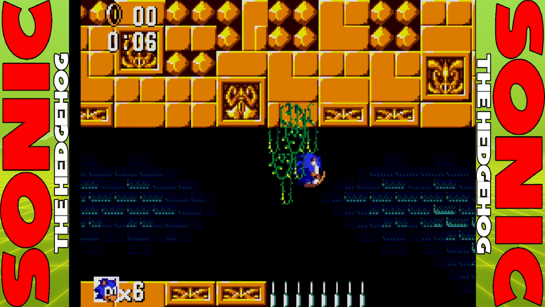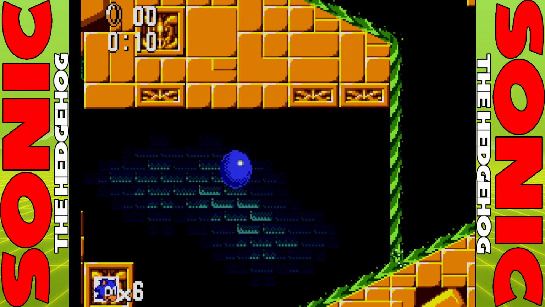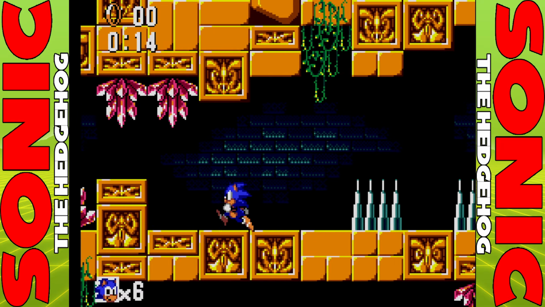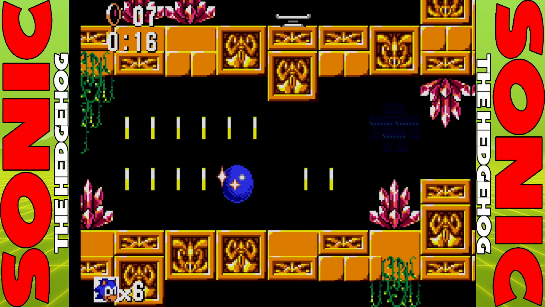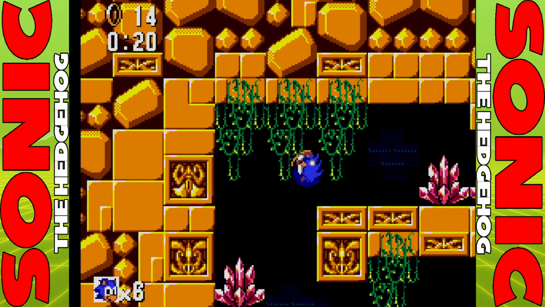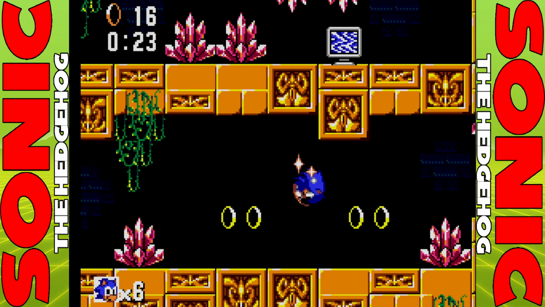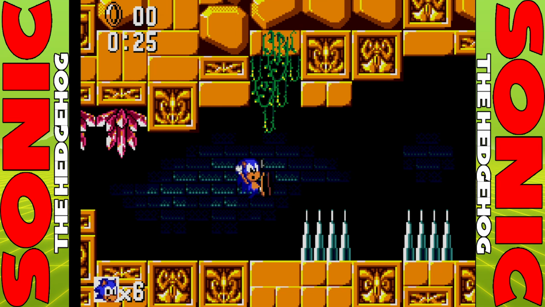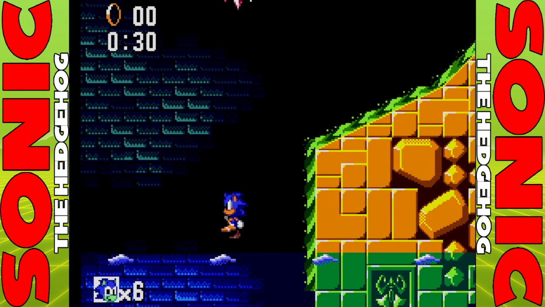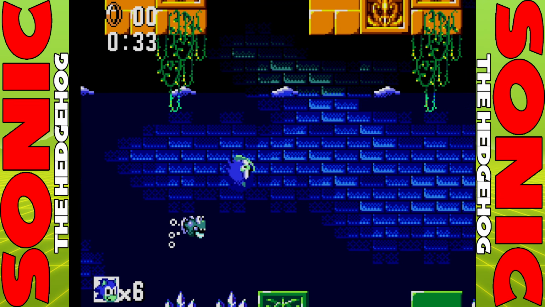Oh, careful. Can't remember what's over here. I think it's just coins. Yeah. Coins and a shield thing. The shield causes more lag, so I'm not going to worry about it. No, I'm just going to run into the spikes. It's fine. We'll get more coins over here anyway.